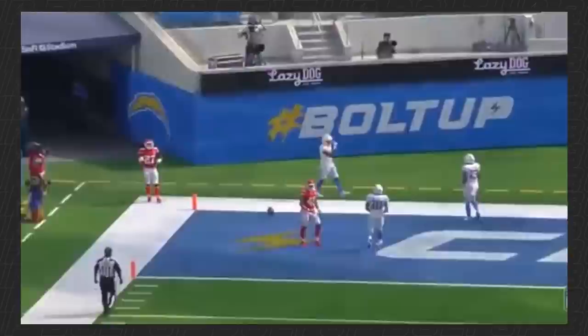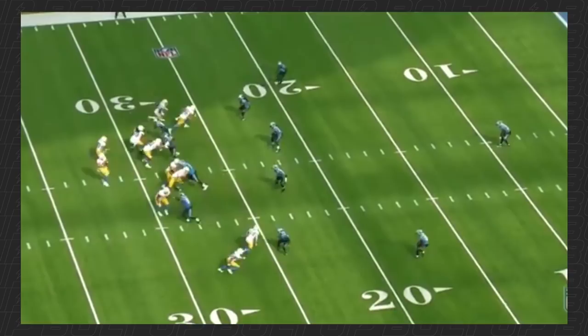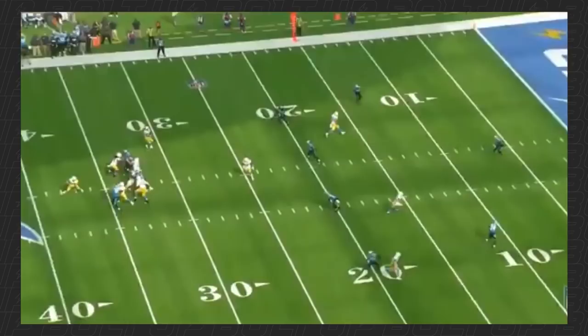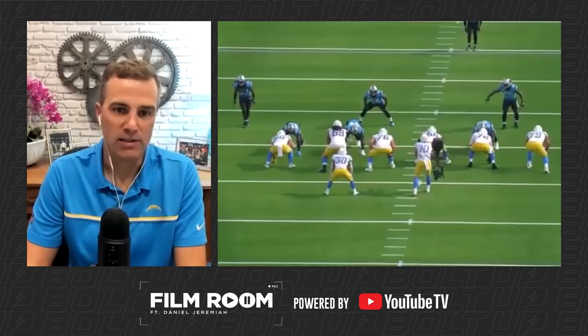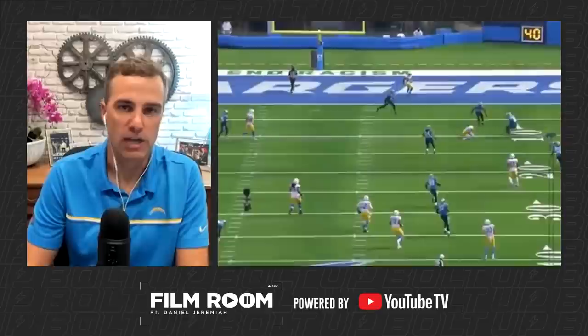That was Guyton's first career NFL touchdown. On the next play, you're going to see Guyton on the bottom working with KJ Hill, widened out outside the numbers. Herbert gets flushed from the pocket — anytime you've got a wide receiver running away from the quarterback, it's a difficult throw, so the ball is going to be on the wrong shoulder. But Guyton adjusts back and makes a beautiful catch. This is Herbert outside the pocket knowing he has the comfort of this thing not being perfect — when he's moving right, Guyton is moving left. Watch the adjustment: his ability to stop at full speed, reach back, and finish with a beautiful catch.